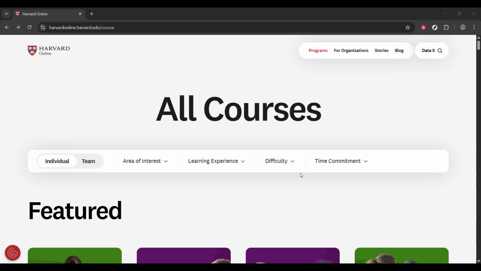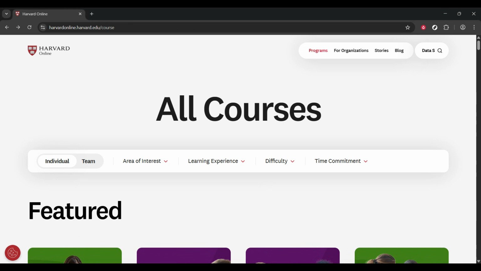Alright, let's get started. First, open your preferred web browser and head to Google. In the search bar, type in Strategy Execution for Public Leadership Harvard course. Make sure you're spelling it correctly so you get the official result. Look for links that lead to Harvard University, Harvard Kennedy School, or Harvard Online. These are the legitimate platforms where Harvard hosts its executive and public leadership programs. Avoid third-party sites that look unofficial, as you always want to enroll directly through Harvard's own website.